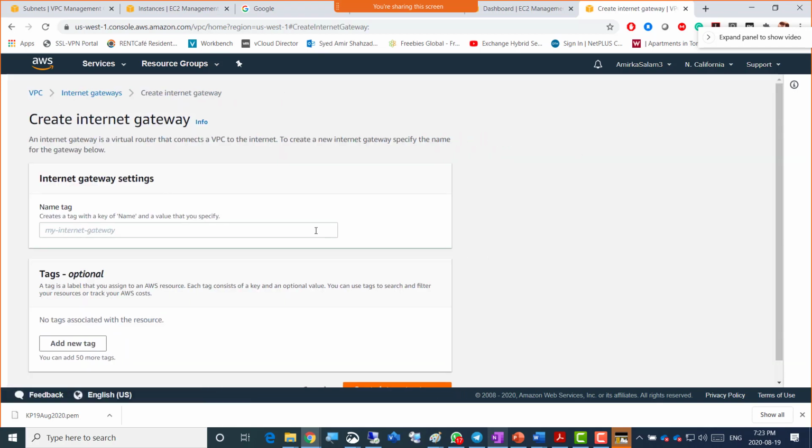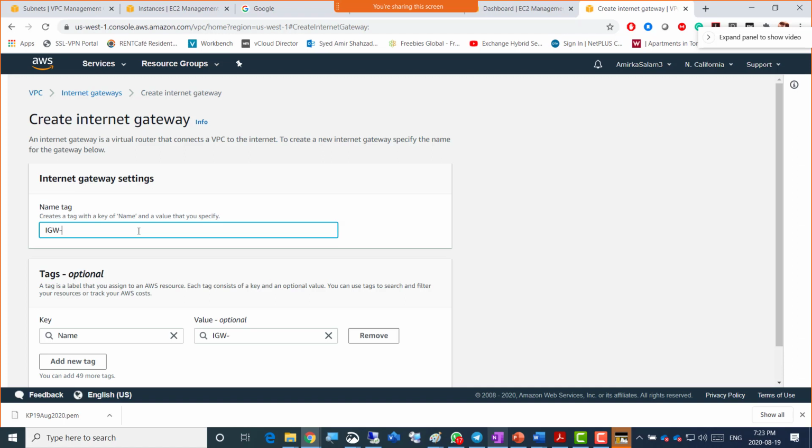Click create internet gateway, and this is IGW-B-customer. So the customer has to connect outside. Obviously we are using AWS as a platform for the customer as well. If it was a Toronto branch or on premises, then you would have connected outside through your router's public IP.